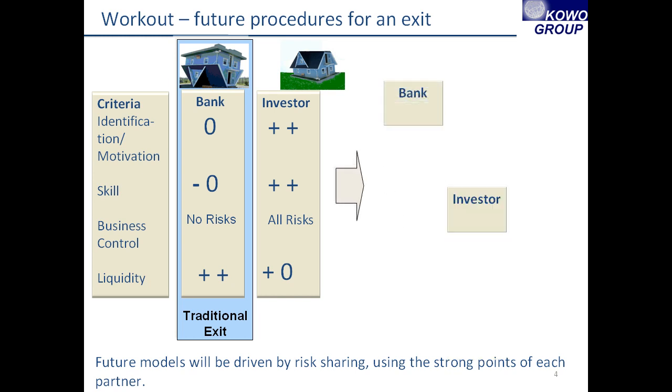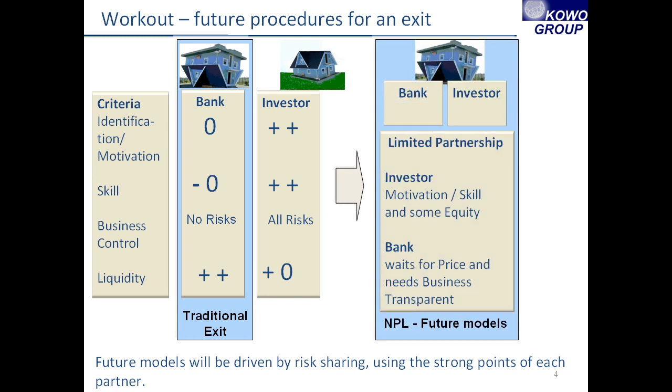Future models will be driven by risk sharing, using the strong point of each partner. A limited partnership means that risk is divided or limited for the bank. The bank uses the investor positively by letting him invest. He has a high motivation, is trained and professional, so when he brings money in for an improvement of the real estate value, it's fair and a real positive factor for the bank. The bank, on the other hand, waits for most or a big part of the exit price.